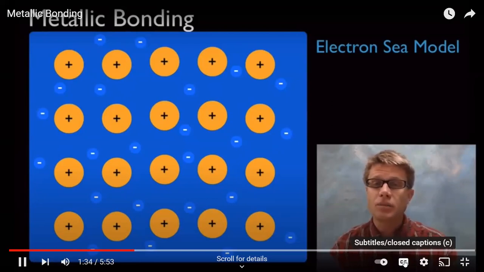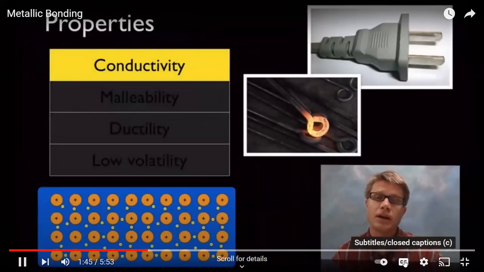And remember, these are going to be transition metals. So these are going to be atoms that have a lot of unpaired electrons in their d orbital. And as a result, these electrons have freedom to move. And as a result, we have all of these properties that come from metals. So number one, they're very good at conductivity. So that means conducting electricity and also conducting heat. And the reason why is that electricity, for example, is simply the flow of electrons. And so if we have free electrons, it's easy for them to flow through that metal. Likewise with heat, since those electrons and those atoms have a huge amount of freedom, we can move a lot of that energy through the material.